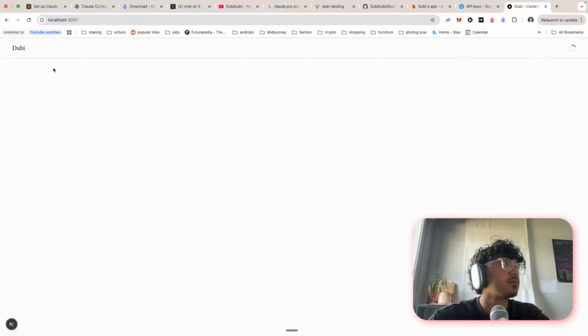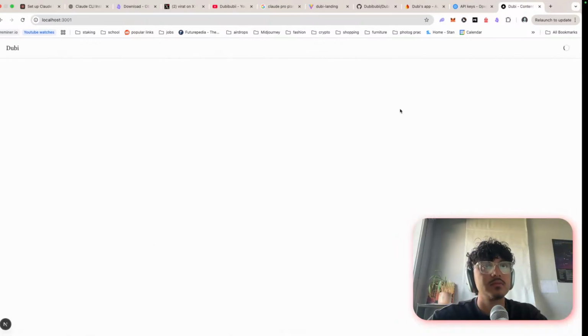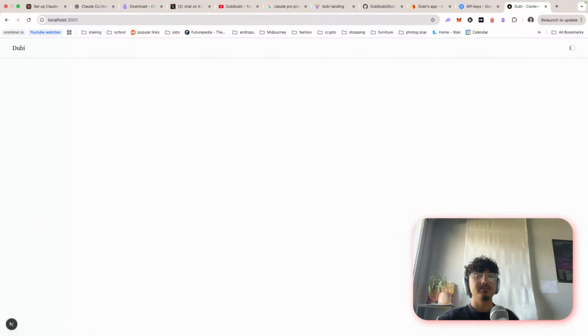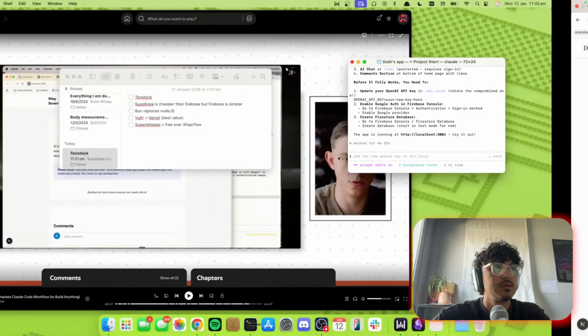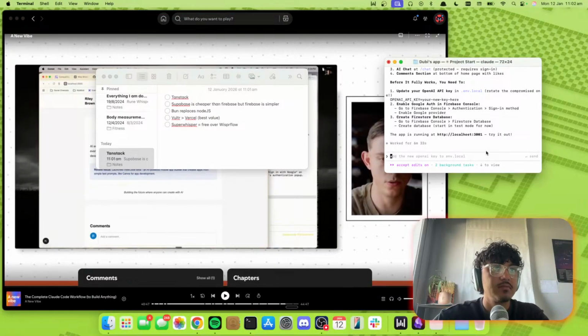Is this just like gonna stay like this, or am I being impatient? I'm gonna let it run for a second. We'll just say the app is just showing a loading screen right now.